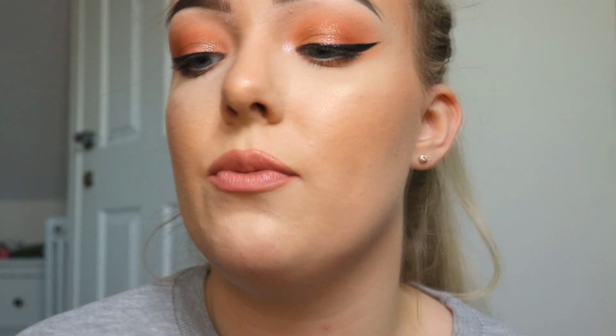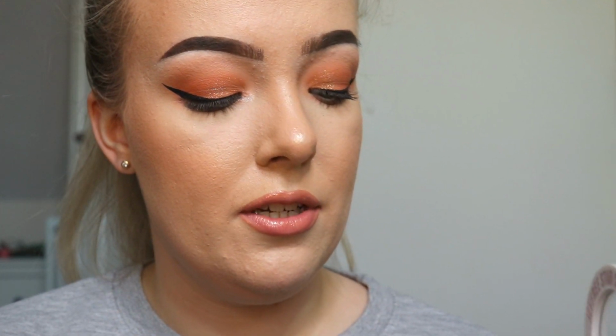Aren't they stunning? I've been using the pink one in my inner corner, I haven't got it on now, but it just looks amazing. Okay, so I'm gonna go in with my favourite, Sour Ice, on this side of my cheek just to show you guys what it's actually like. I'm not gonna use my regular highlighting brush, so I'm just gonna go in with the Sigma highlighting brush.